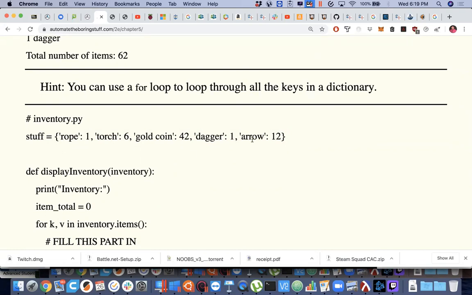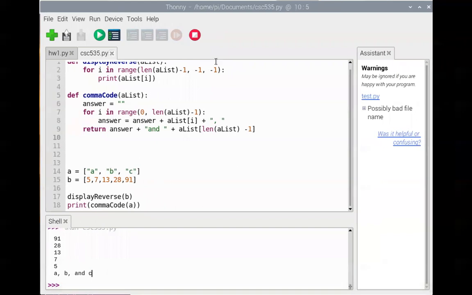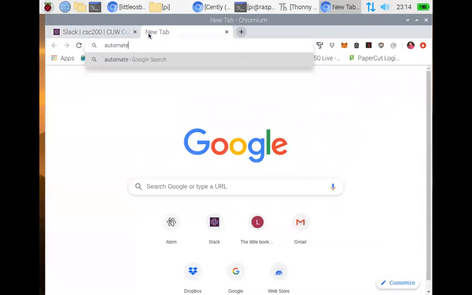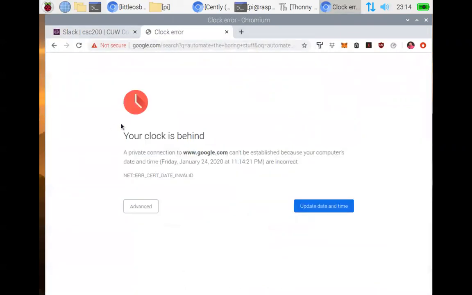All right. And actually, let me just jump over here just to save myself some. I don't have that selected. Automate the boring stuff. My clock is behind.